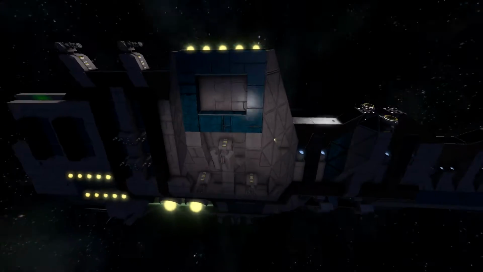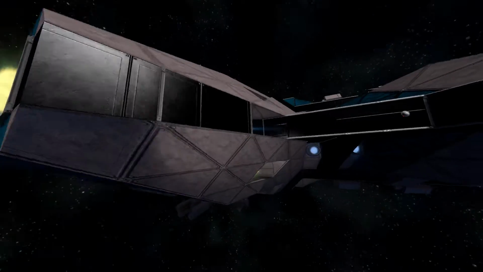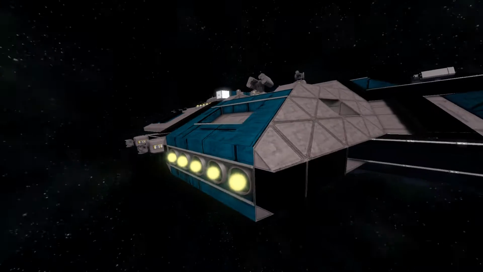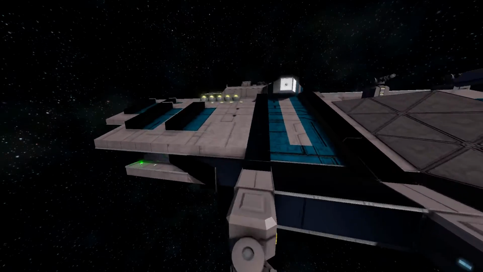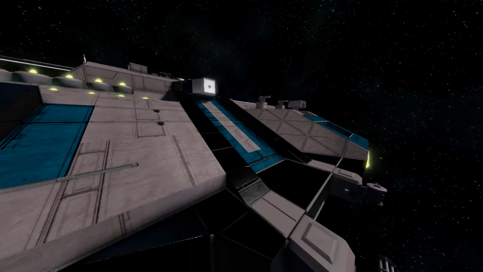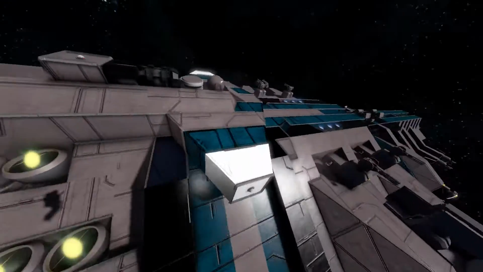From the looks of it, this is mostly hydrogen-based propulsion, so in a way that's good and bad, but as long as you have a good amount of ice and you're not too far away from any ice source, you should be fine. Moving on to the back, we have some Gatling turrets. I really like the armor layout. It pops, but not too much. It's really flush, and the colors mix together pretty well.